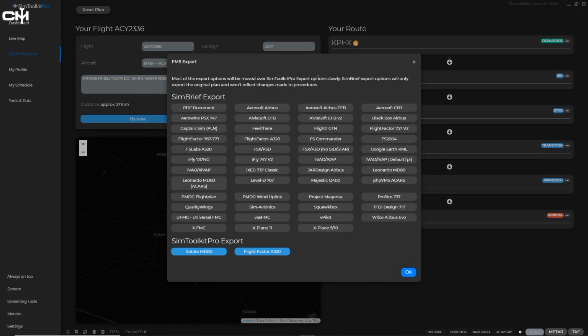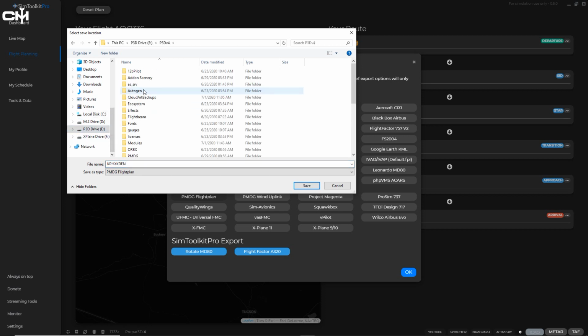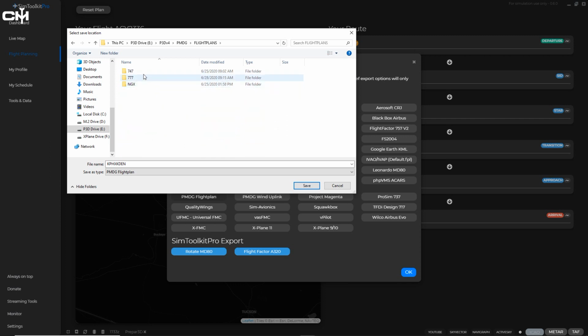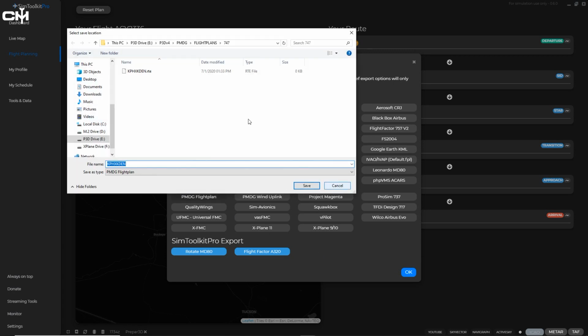When I click on that, this window pops up. Look at how many options I have available to me. All right, so let's say it was that PMDG 747 we're flying. Well, I need to save it as a PMDG flight plan. When I click on this, it's going to open this folder. Now, once I navigate to the right folder, it's going to go back to that folder each time. All right, so I go to my P3D drive, P3D version 4, down to PMDG, which I just passed, go into my flight plans folder, 747, and I save. And there it is. And before, it was giving a pop-up window. I guess it's not now. But see how this option is already there, and you can still click it? And see how it went straight to that folder this time?